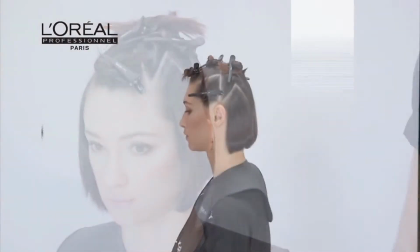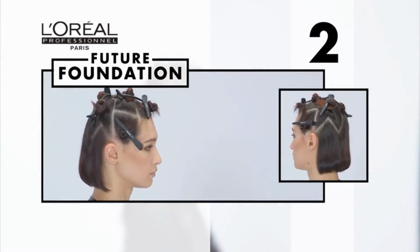The remaining hair on the top of the head will then create one section. This will be subdivided into 3 sections for control.